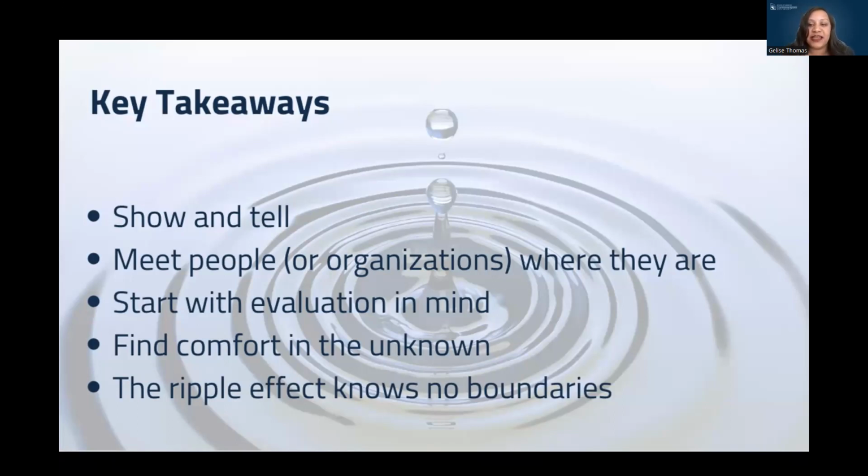Meet people or organizations where they are. There were a lot of things and plans that we had in place and hopes that we had for the challenge series that ended up exceeding expectations, but they were nonlinear, and that's okay. So we met people and organizations where they were. And then start with evaluation in mind. I'm sure Dr. Pelfrey loves that, but she's absolutely right. You cannot start to think about evaluation in the middle or the end. It's too late then. And then find comfort in the unknown.